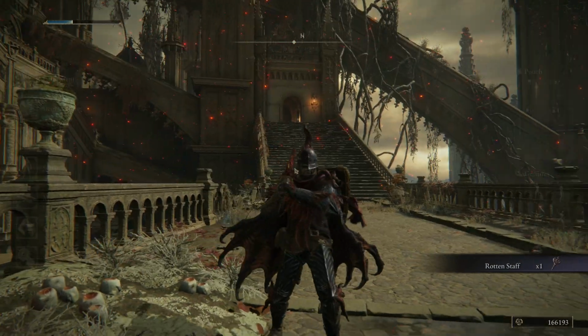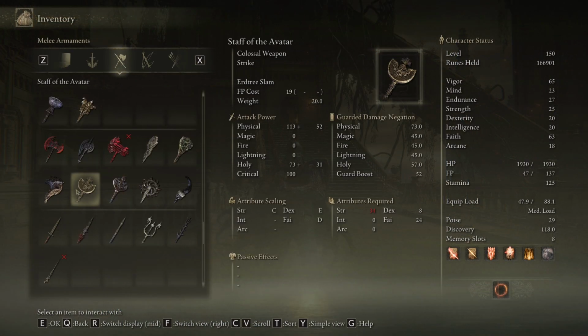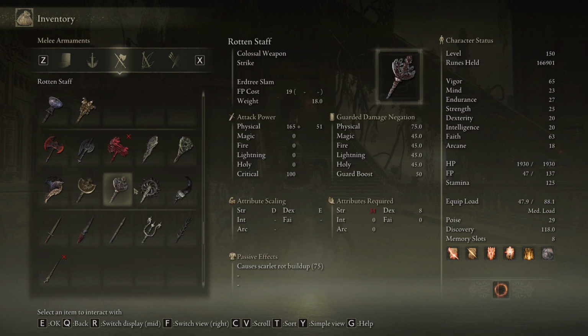A rotten staff. Eh. Probably not going to be useful for me, but I will consider that a good drop. That is acceptable. Yes, this one does scarlet rot and does not have the holy damage. Apart from that, they're probably very similar. What is the requirement? Yeah, both 34. This one's 24 faith, this one's no faith. Okay, cool.